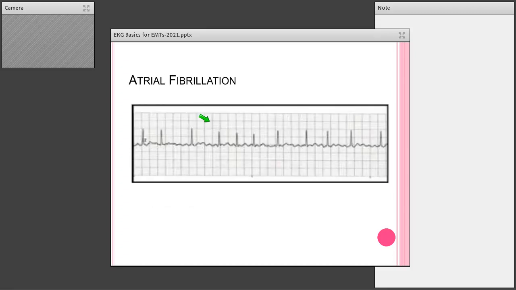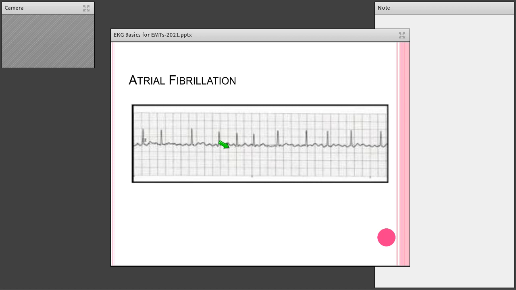Okay, the next one we're going to talk about is atrial fibrillation. Just off the bat from your general impression, you can see that it's irregular and there's just some squiggly lines here. We don't really see a P wave anywhere in here, because all of these little squiggles are essentially the atria contracting at 100 to 150 to 300 times a minute, and we can't really count them.